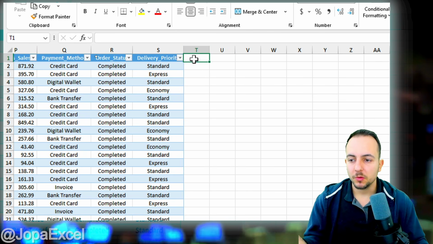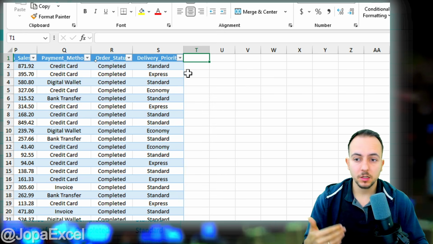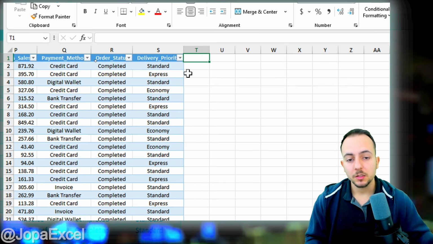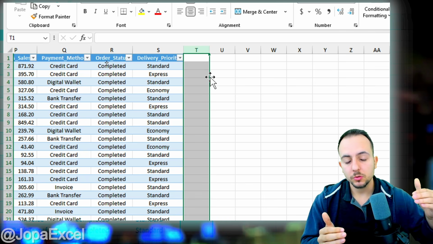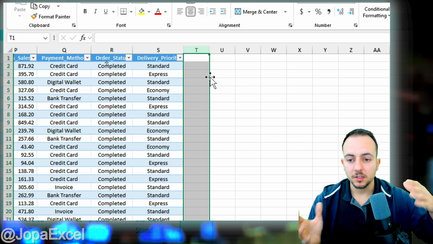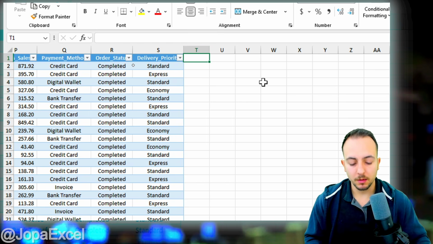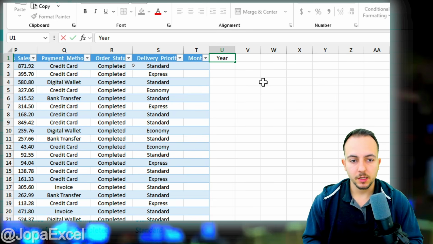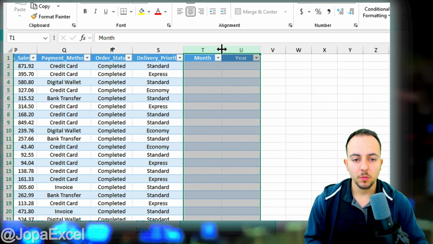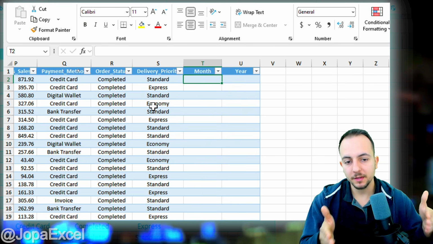And because we are using a table in Excel, today we have 1,200 rows. But if tomorrow, next week, next month, you add more information, more rows, another benefit of a table is that this extra column that we are going to add right here is also going to grow automatically as the table grows. Let me go to the first blank column to the right, and I'm going to call it month, enter. And the next one, year, enter. Excel has two formulas that can help us handle the conversion of a date into month and year.